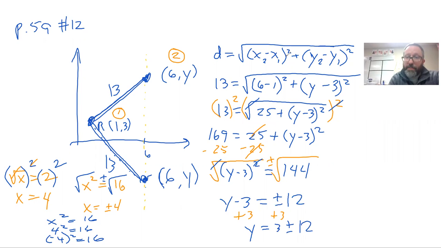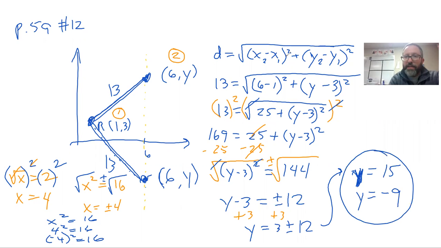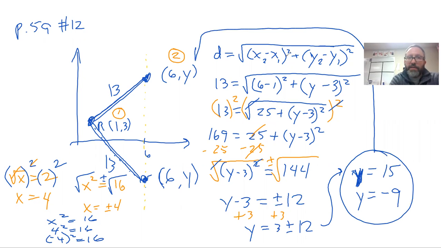So from here, if you run the first time as addition, you're going to get y equals 15. Second time, run the subtraction, 3 take away 12, you're going to get negative 9. And we got 2 answers because the positive 15 is the answer for up here, and the negative 9 is the answer for down there. So those 2 answers came out of that idea that we had to have a plus minus from taking the radical. And those are the 2 possible locations when you start at (1, 3) and have a length of 13 and you're locked in with an x value of 6.